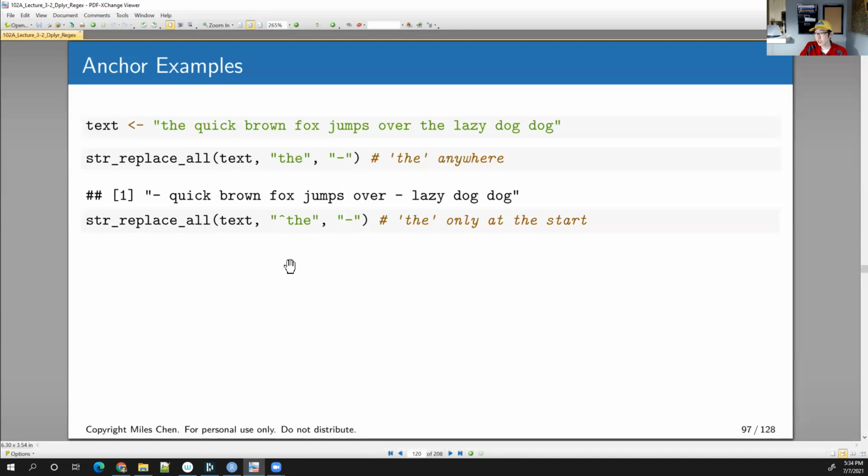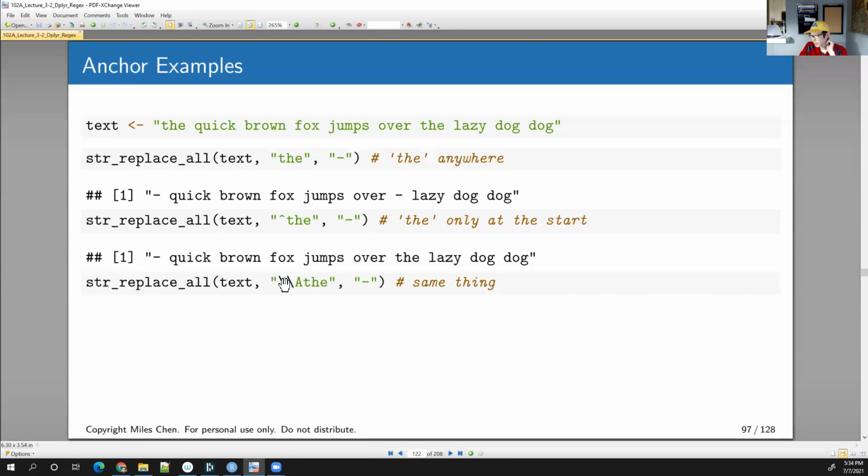Caret THE says, only search at the start of the string. So therefore, it's only going to match the THE at the start of the string. And this THE over here no longer matches because it's not at the start of the string. So here we get dash quick brown fox, and it only replaces that one.